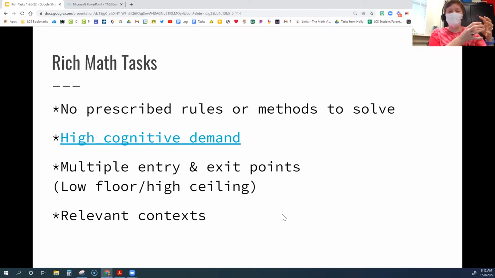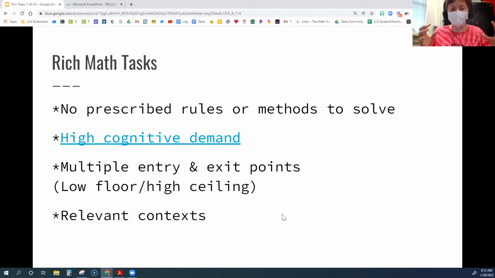Like they would just start by doing it concretely, all the way up to somebody who might already know an algorithm and they can attack it algorithmically. I think about this one that I did in my class a couple of years ago in 4th grade, where it had to do with the area of a plus shape that they were trying to figure out. And there were some kids that had some idea about how area would work, but they'd never worked with an awkward shape. And I had some kids that had no idea.